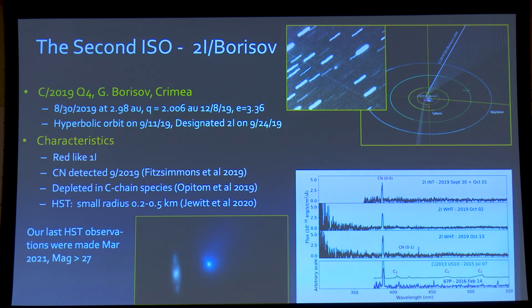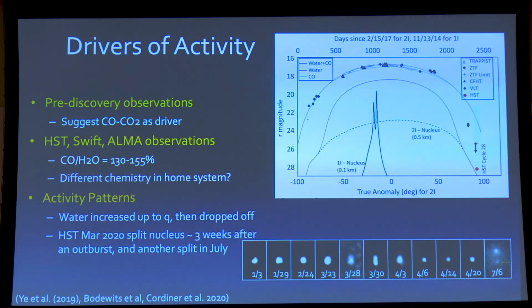And in fact, there are many, many interesting papers on the chemistry, but it too looks a little bit different from solar system comets in that this one had a huge carbon monoxide production rate that was seen through direct detection, but also through modeling. Again, the same sort of modeling.